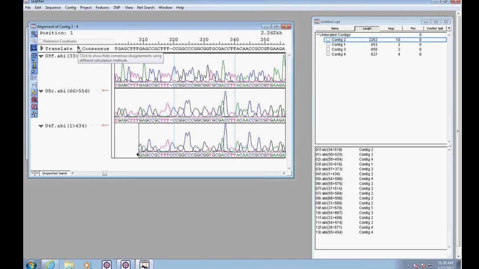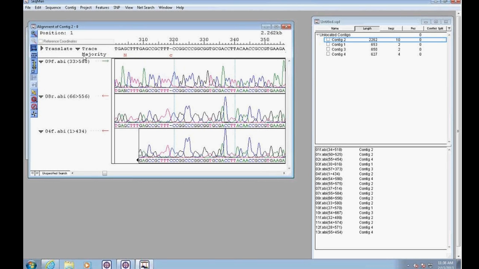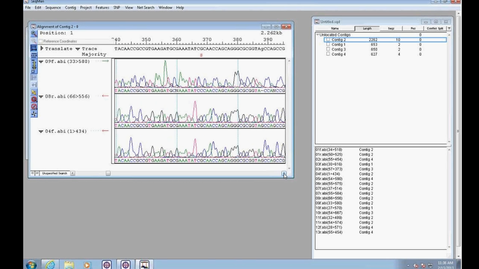And we can also click on the triangle next to consensus to look at the trace majority. So this is where I can show you where trace majority comes into play and our called base.